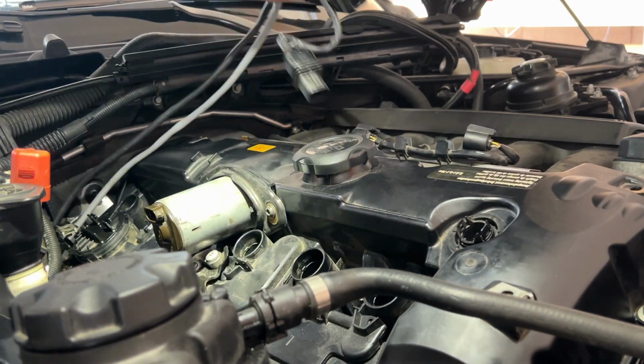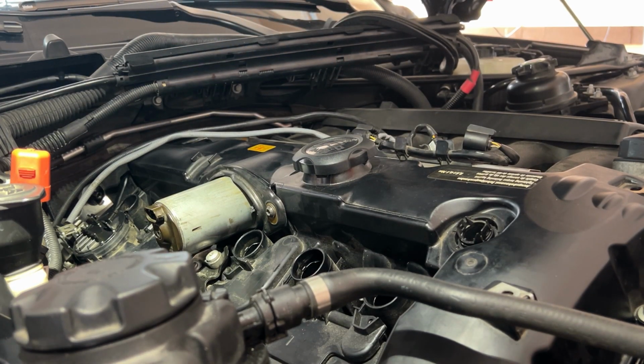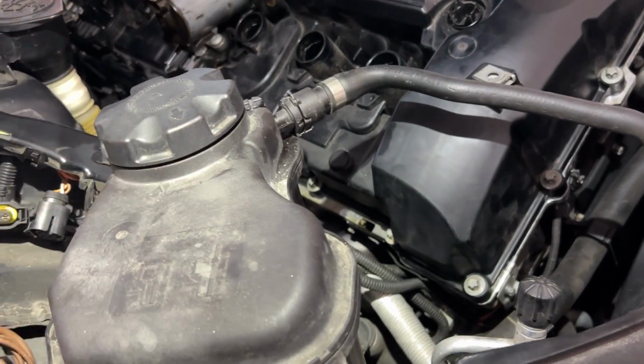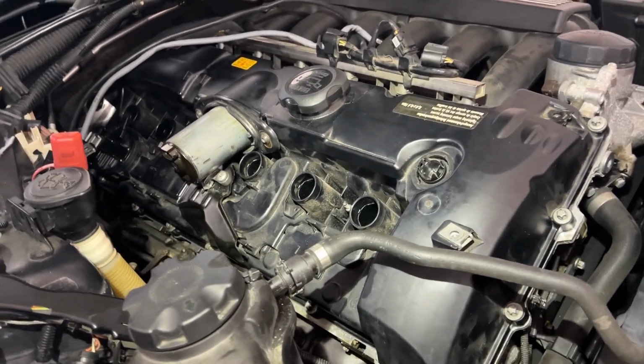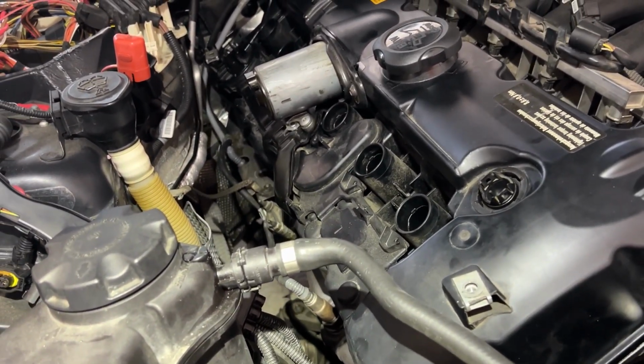Then these cables are going to go back, connect there, and connect the splice and put this back as well. And that's pretty much it. If there's anything, I'll add it in the next part.